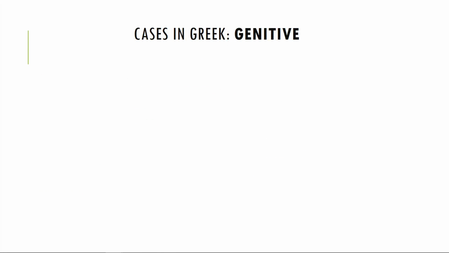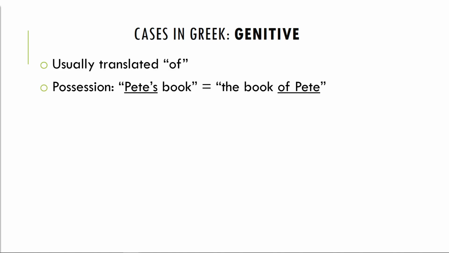There's a genitive case, and the genitive has a lot of uses, but the good news is you can usually get away with translating it with the word of. At its heart, genitive is possessive. So Pete's book, the book of Pete, that's the most common use of the genitive, simply a kind of possessive. But there are also a lot of other things that we can translate with the word of, for example, material, a piece of pie, which could be material, what the piece is made out of, or it could be partitive, that is the part of a whole, right? 1 out of 3 people.